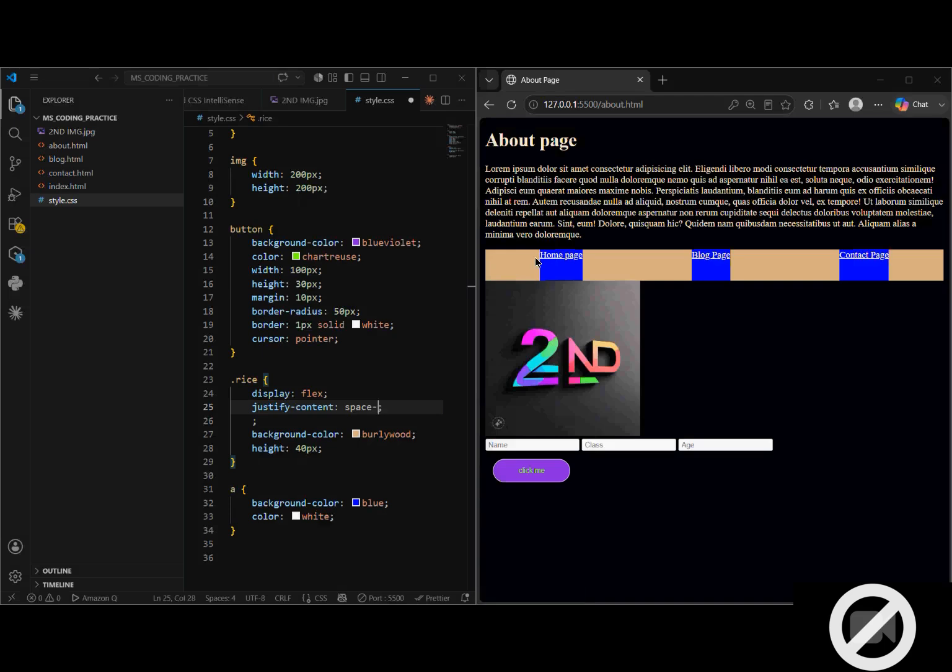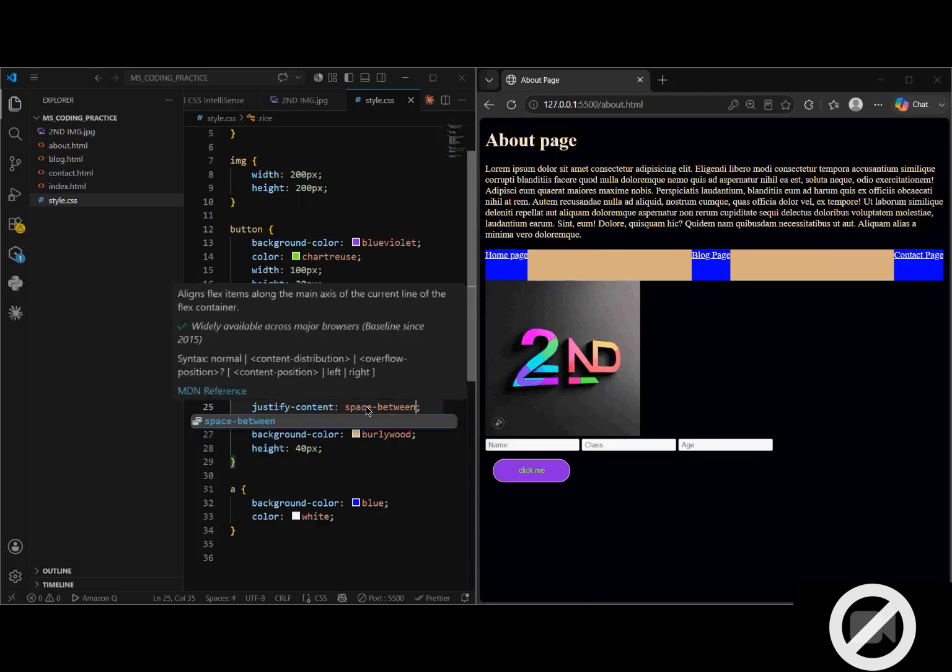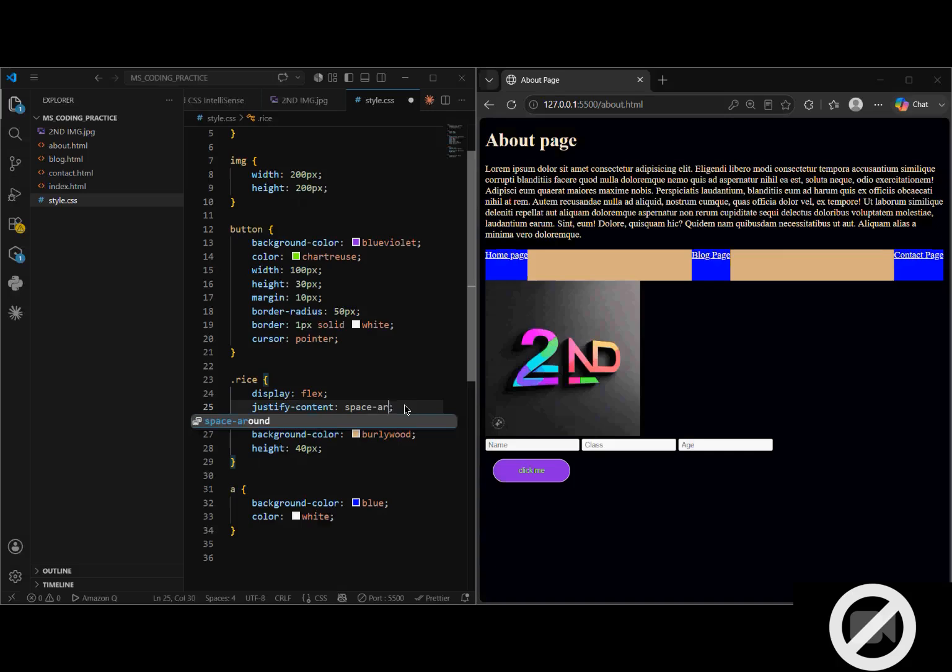The next element is going to have a space. But when we say space between, it's not going to be a space in the beginning. It's really going to be in between them. Can you see? This space is really in between them.